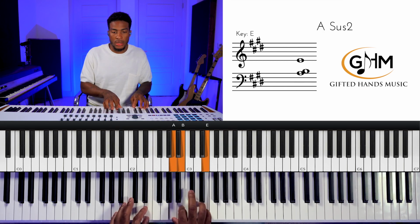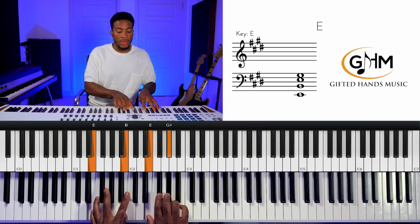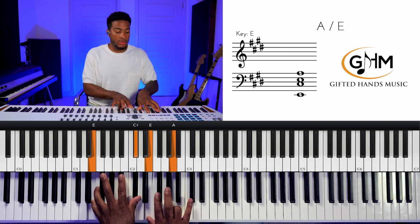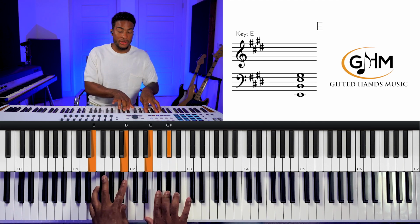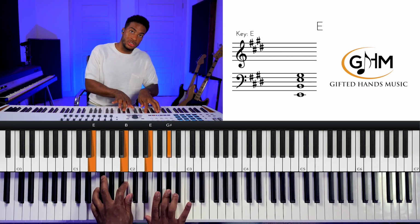4. Nice little movement we can do over the 1. So we're going to the 1 chord, right? But what we can do is play a 4 chord, A major, over the 1. This is how I'm playing it, because I have my root note, E, in my pinky in the left. So I'm going to play 4 over 1. And then I'm going to resolve it back to my E major chord. So here's 4 over 1. Here's 3 over 1. So all I really got to do is move 2 notes. C sharp and A go to B and G sharp.